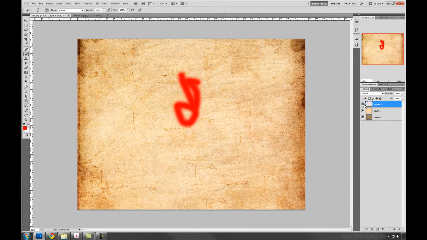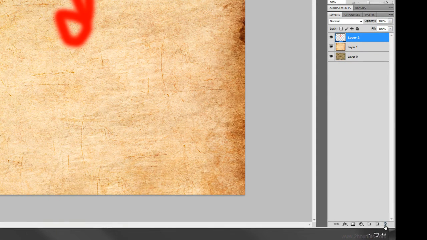So now if I hide the brush stroke, that goes away and I can bring it back. Also, if I click on the move tool, I can actually move this layer around. Okay, so now to delete this, well, we don't need this layer anymore. So to delete it, we have two options. We can click on the little trash can down here, or what I normally do is just drag this layer straight into the trash can.